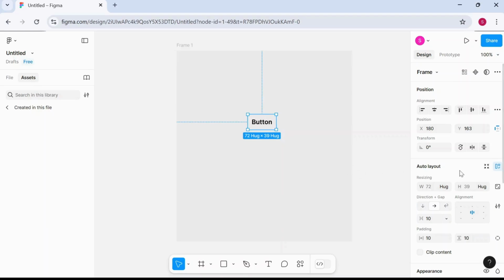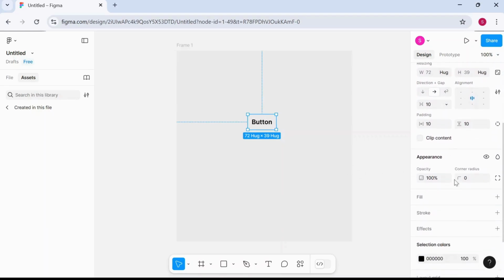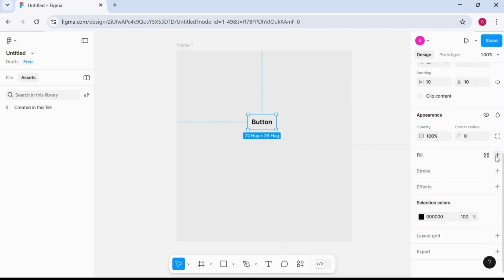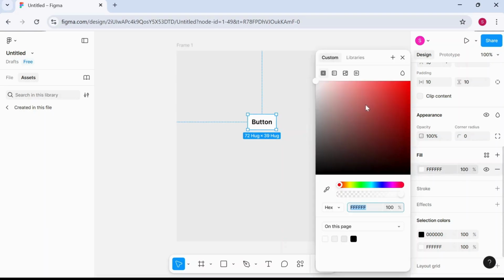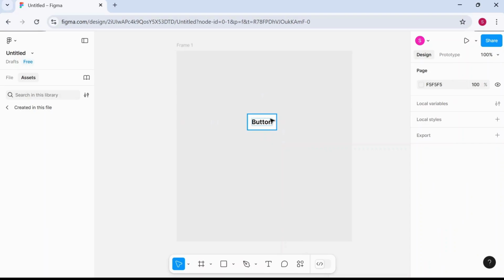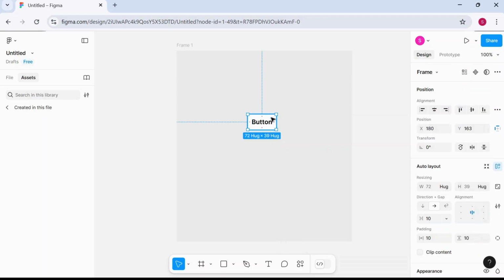Now that it is selected, I'll go to the fill property, you can see, and then add a fill to it. Once you hover on this plus sign, you'll see add fill. So now I have added a white color to it. This is the default color that is always added, and then you can proceed to edit it by clicking here and choosing any other color you would want. Okay, so for now let's leave it at this.